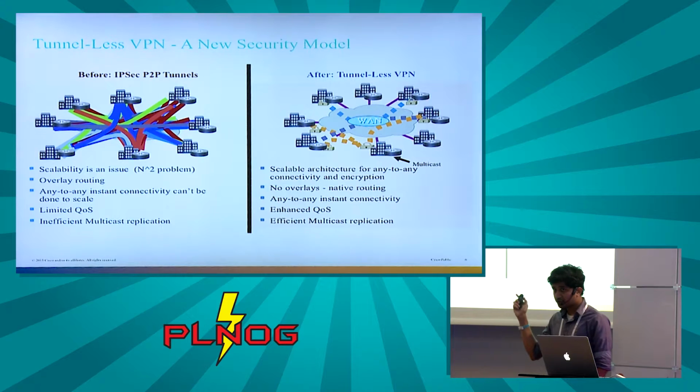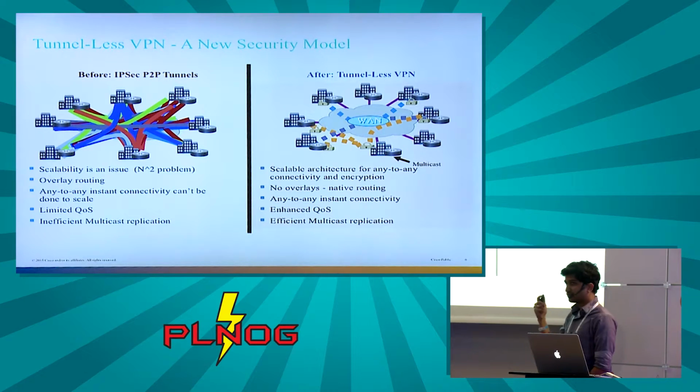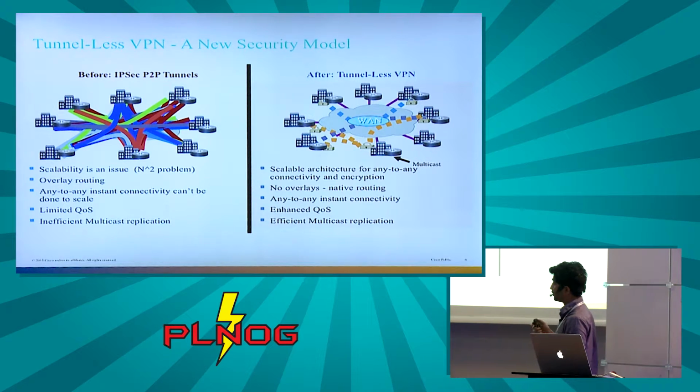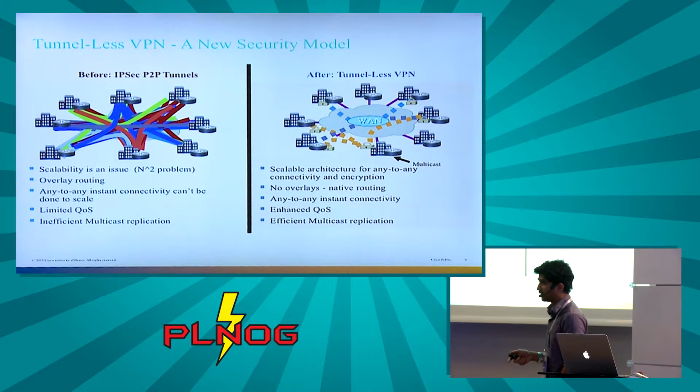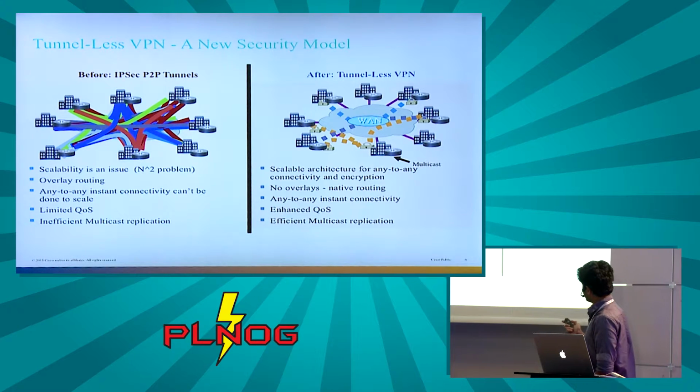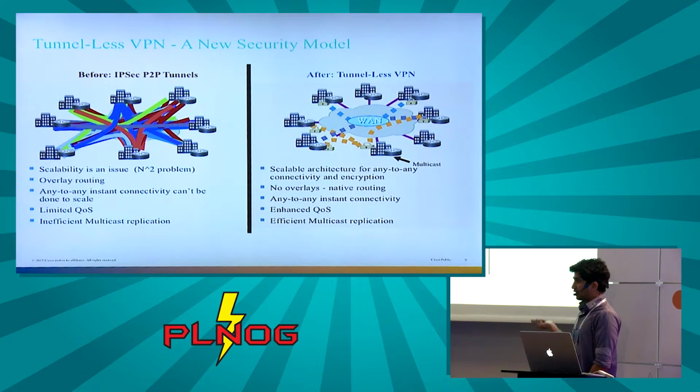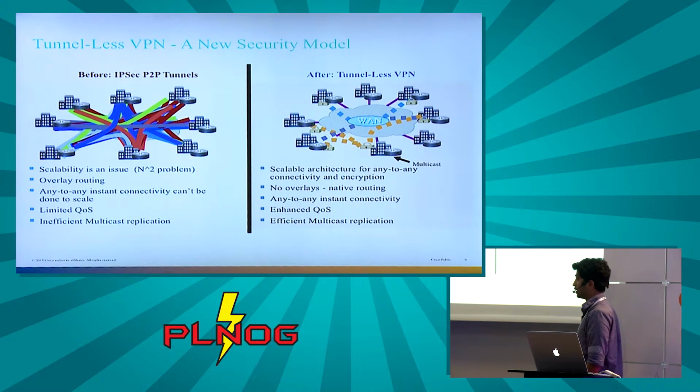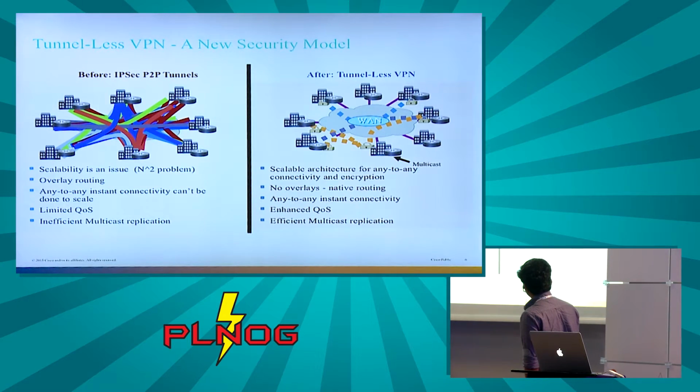Whereas in case of point-to-point VPN tunnels, you have to set up the tunnel, you have to negotiate the tunnel, and then you start communicating. Also, we've spoken about the underlying QoS that's implemented by the provider. You can make use of it because you use their own routing infrastructure.